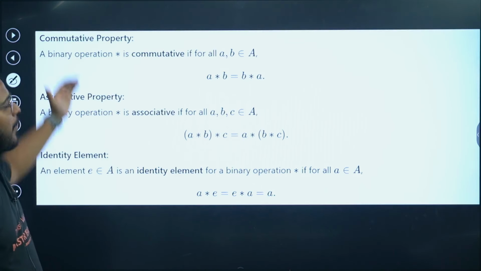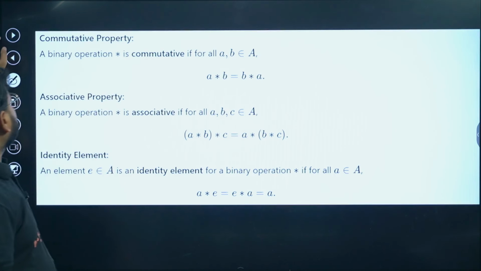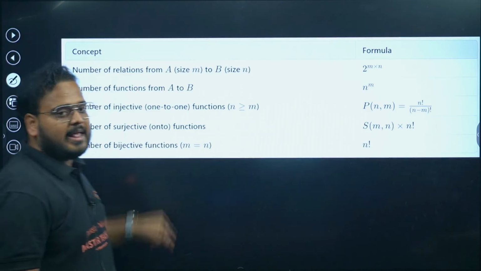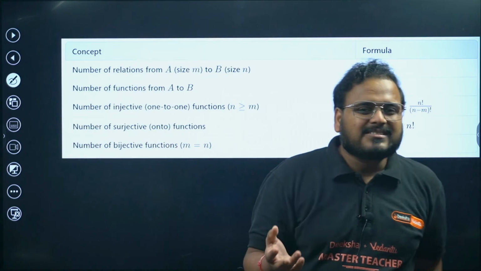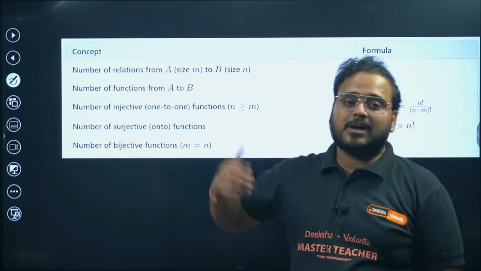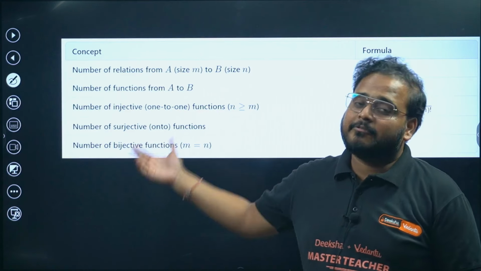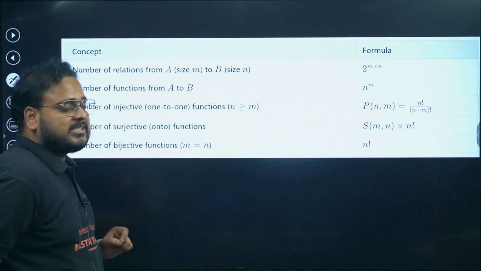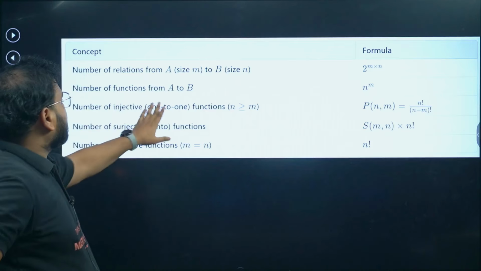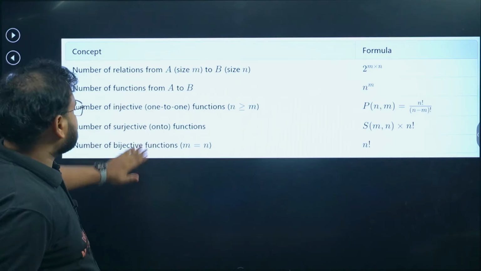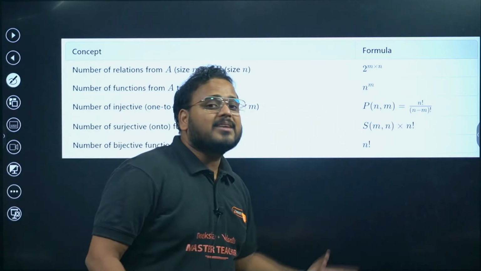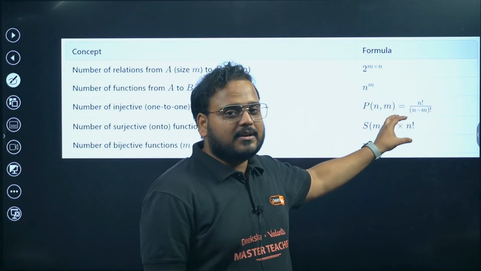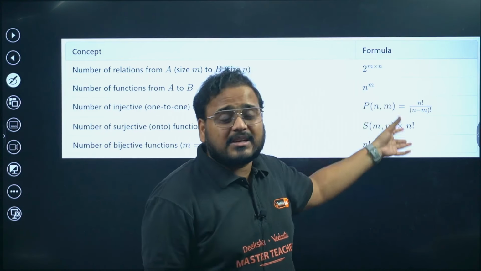Moving on. Properties of the relation and function here. So commutative property, associative property, identity element is also here. Next up is rarely asked, not as high chances of this coming, but if it is, very simple, if you know the number of relations possible, number of functions possible from the set A to B, and so on, number of injections, number of surjections, number of bijections, here are the formulas. If you see the HOTS category, sometimes questions can come like this, but these are difficult because not everybody remembers them, so give attention to this.